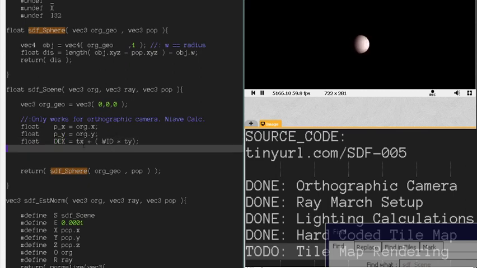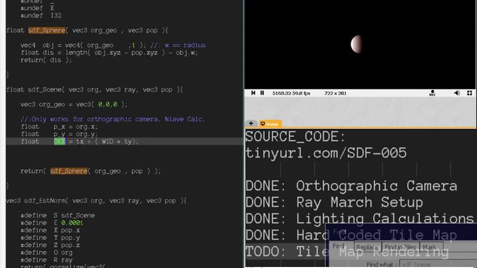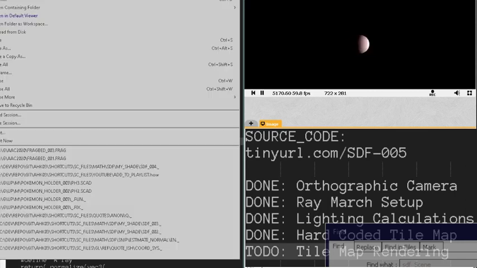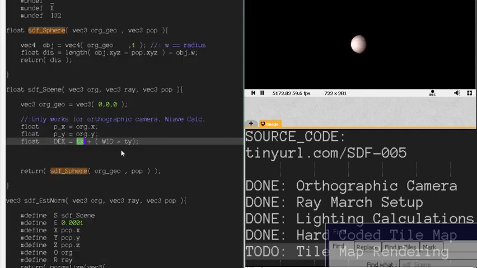So the index of our tile, and you know what? We also have that in our shader. So let's look at that.